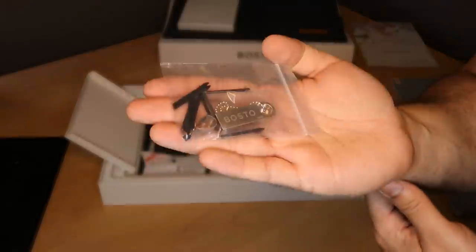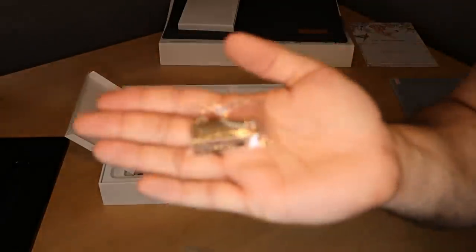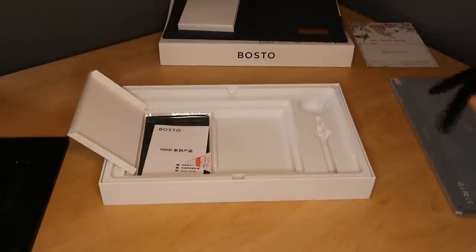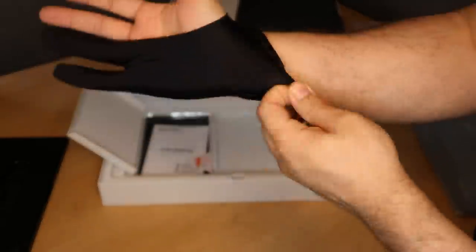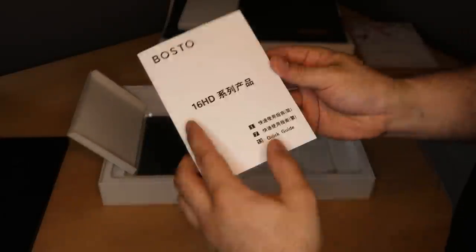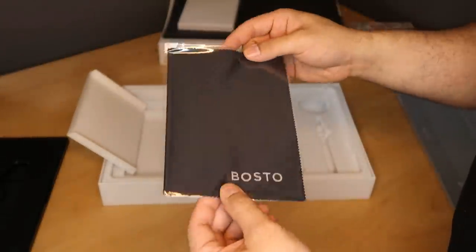The opposite card box houses the rest of the peripherals. You get a baggie containing the spare nibs as well as a cheeky Bostow USB memory stick. Then you have a branded smudge guard glove designed to keep your lead fingers free for delicate stylus use while stopping your hand's natural oils from smudging up the screen over time and letting it glide smoothly over the surface. And then you have the tablet contents and setup guide, and lastly a branded dust cloth for keeping things clean.